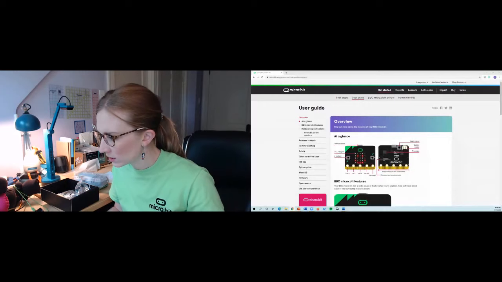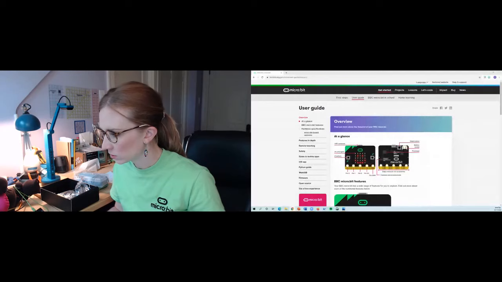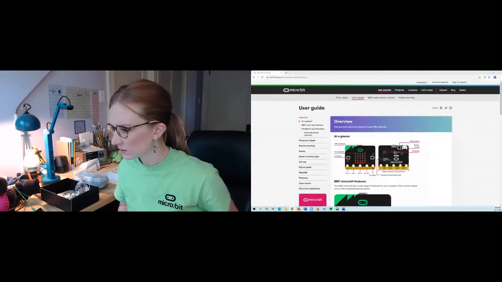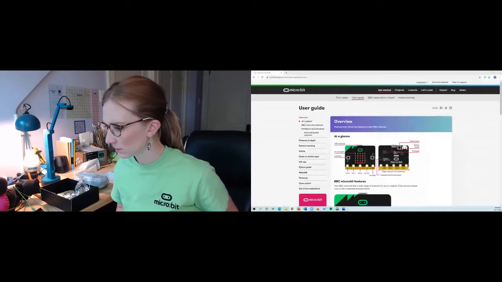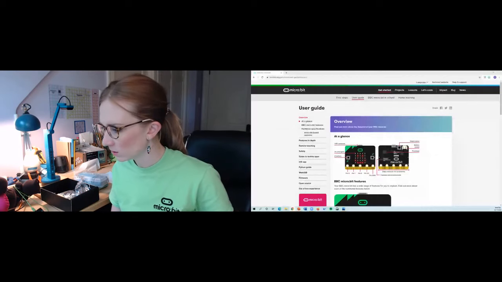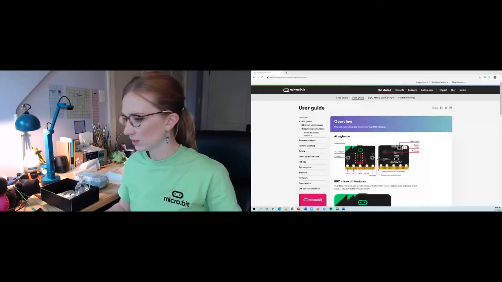I think I saw a question about cleaning things a while back. I'm just going to scroll through the chat here. Do you have suggestions for how to handle safety concerns that parents or students may have with handling the microbit due to COVID-19? Is spraying it going to damage it?